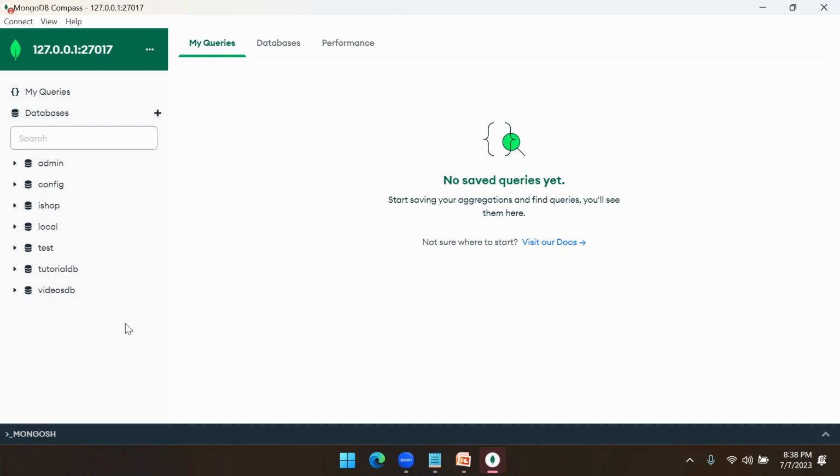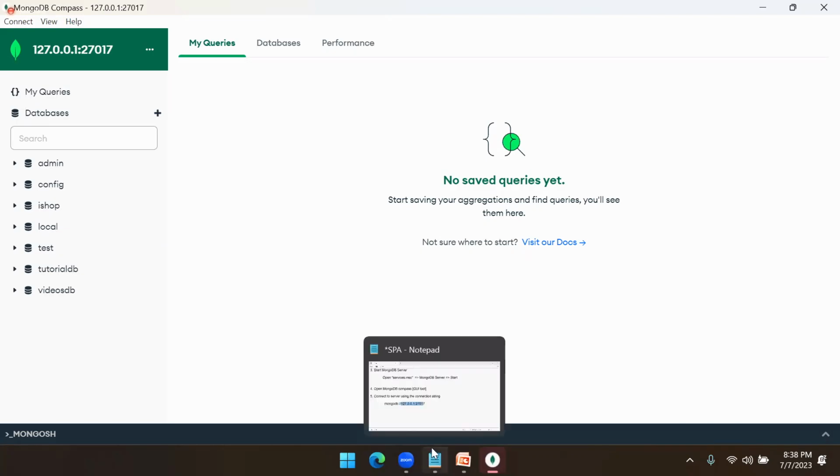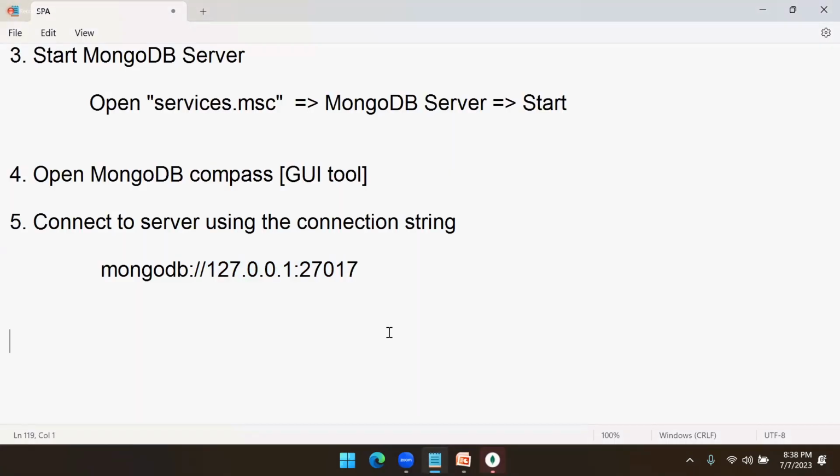Why? Because again, learning or teaching MongoDB is not the point here, right? Our concept is not that. So I will just show you visually how to manage the data for our project, right? For that, once you are connected, now you need to know the MongoDB terminology. You need to be familiar with the MongoDB terminology, then only you can work with it.